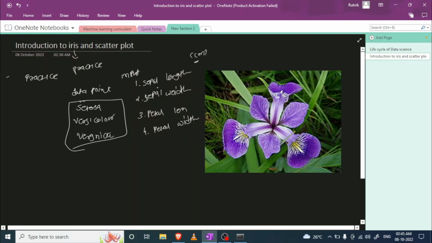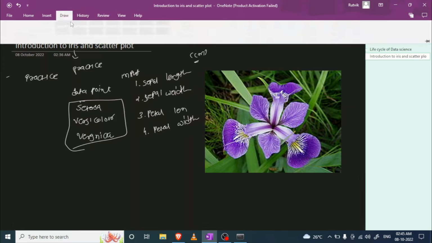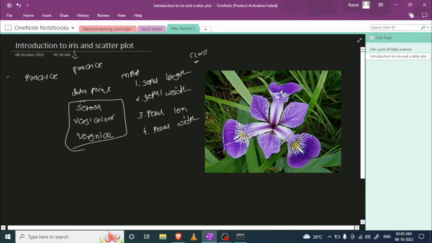We have four input features in the Iris dataset. So what are the four input features here? The first one is sepal length. The second one is sepal width. The third one is petal length, and the fourth one is petal width.